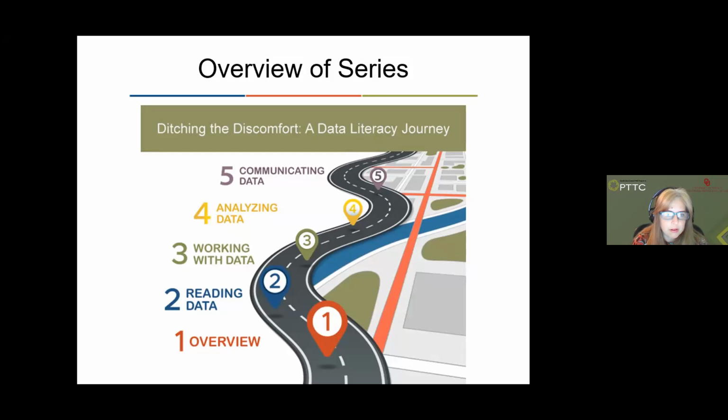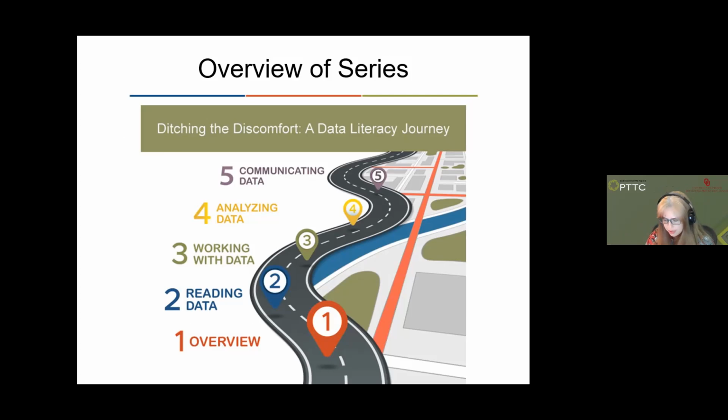And then we move into part 5, which is sometimes the overlooked piece of this, right? We might analyze our data, get that report sent off, but do we communicate it to our partners? And how do we communicate it? What audiences do we tailor our presentations and products to make it digestible? And so part 5 will cover that. And that involves something that prevention has to do a lot of, right? That messaging and visualizing data and being able to get that out to those legislators or policymakers and make it make sense. So that's kind of an overview of our series.